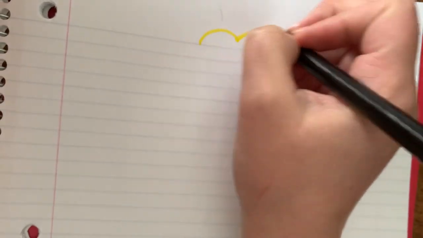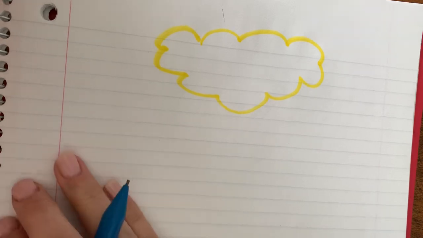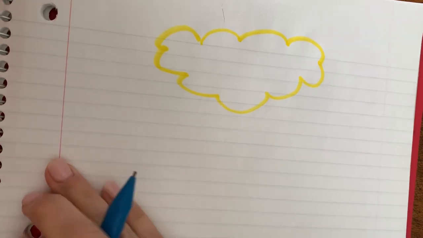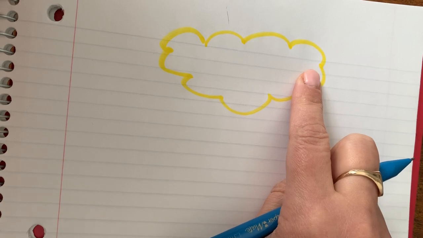So the first thing we're going to do is give them a little brainstorm bubble. And in this space they are going to sound out the month their birthday is in. So whatever your birthday month is, put it in your little brainstorm bubble here and let's sound it out.